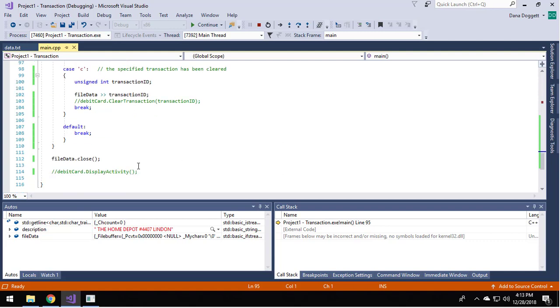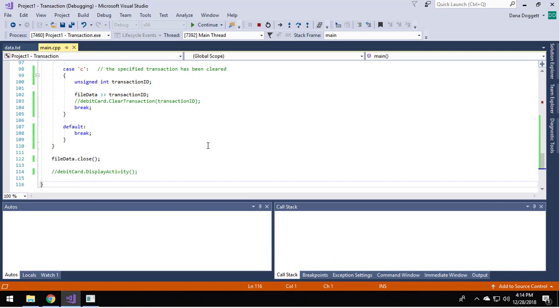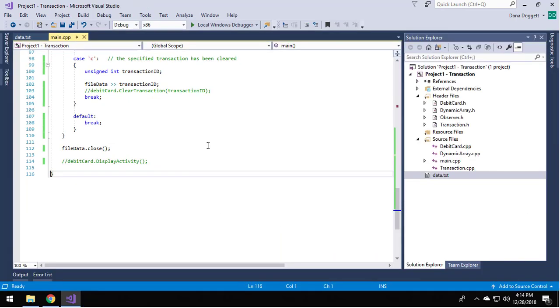When I get bored of this, I just really want to skip down to this line. If you hover there, see that little play button, click on that and it'll get you to that point. And then we can close the file and we're done. Okay, that's all I'm going to show you at this point. You're going to have to write the rest.